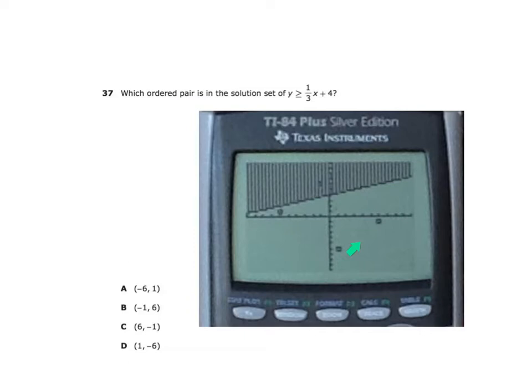Sometimes in this kind of situation, they'll ask a question like, which is not the solution? And you won't even notice the word not. But when you put in all four and you graph it, you'll see, hey, everything's in here but one. And it'll trigger your brain to go, oh, wait a minute, reread the question. So a lot of times this can save you from missing those tricky wordings in the questions. So now we know that our answer is this point right here, which is negative 1, 6. So I can just go over here and say, all right, negative 1, 6, and that's the correct answer.